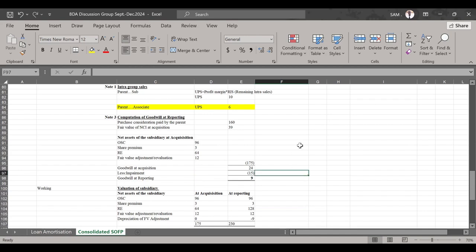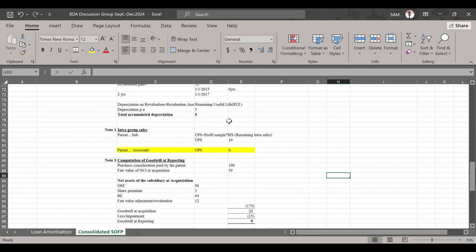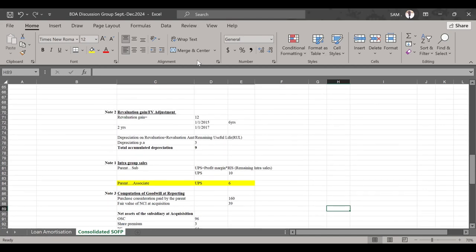I just needed to touch on this consolidation, but now I think we are good with it. Though we've not done consolidation of the income statement, but that one is very easy because you know that one is normally prorated. In a balance sheet statement of financial position, consolidation is 100%, as if you own everything. And I believe you have grasped something there.